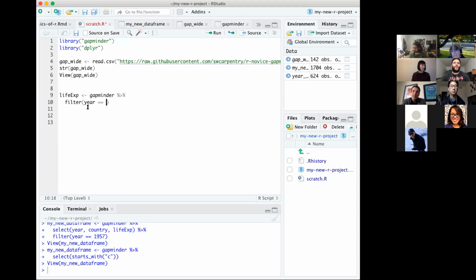If it's unclear, if someone could follow up in the chat with that. So we know that we are going to narrow it down on 2002, and the next part of this was we're going to get the average life expectancy in 2002 of 2 randomly selected countries for each continent.